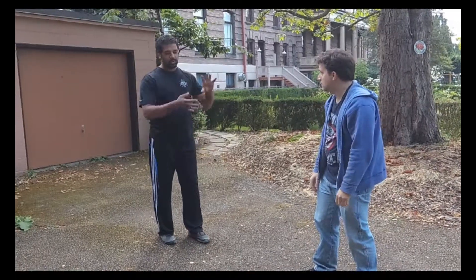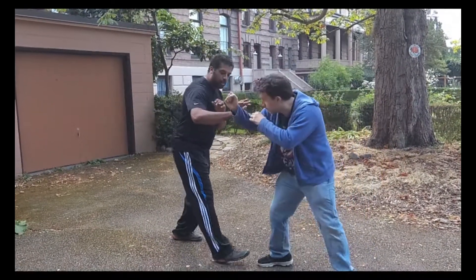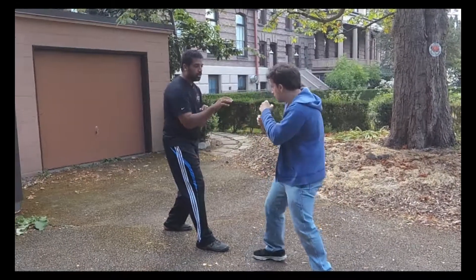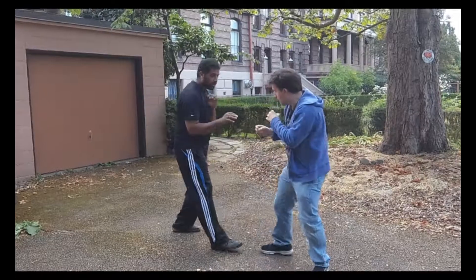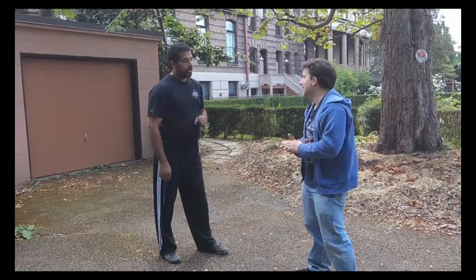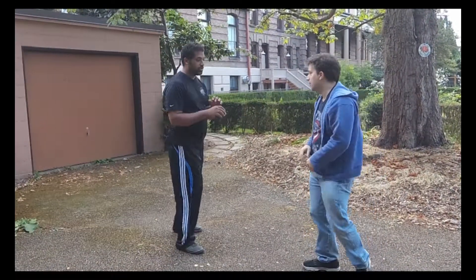In reality, he's going to start doing other things and change directions, but for a simple application for a punch — like a parry — turn it off to the side. You can make it real small, just to the side, or something quick, just angling it off to the side. You can use it as a strike as well.